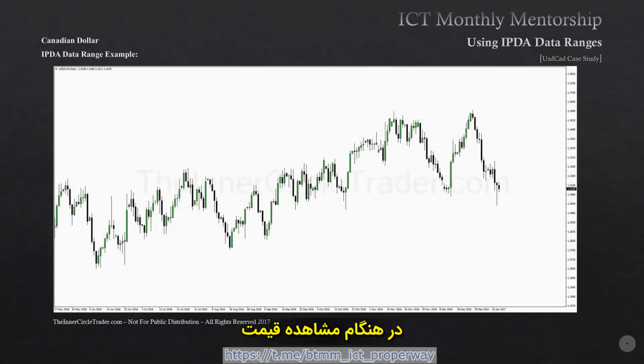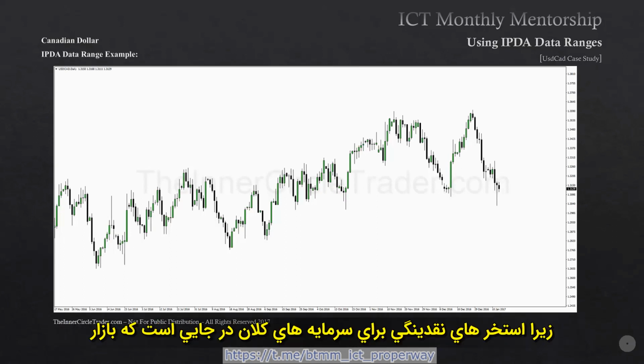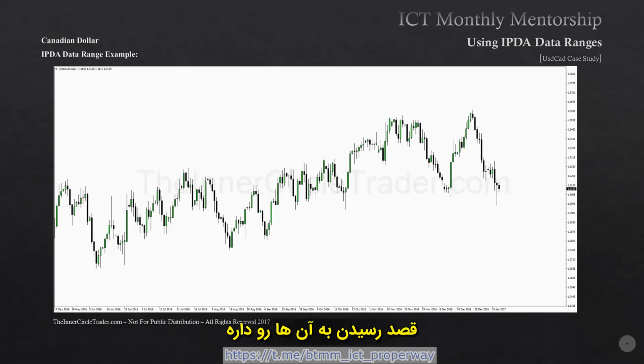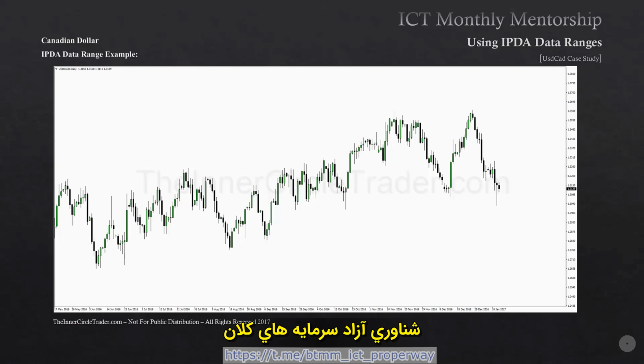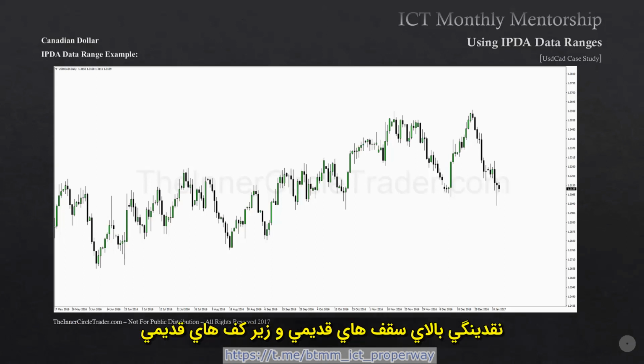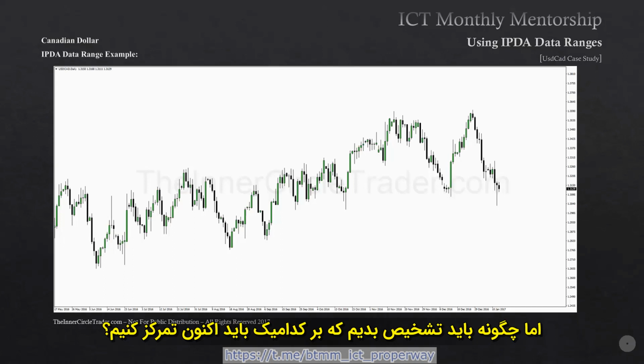When we're looking at price, what we like to do is identify on a higher time frame where the liquidity pools for the large funds are, because the liquidity pools for the large funds is largely where markets will want to reach for. Apart from long-term fundamentals, on an intermediate-term basis, that means about 3 or 4 months, the large funds' open float, the liquidity that's above old highs or below old lows, will generally be targeted every quarter. How do we go about identifying which ones we should be focusing on right now?